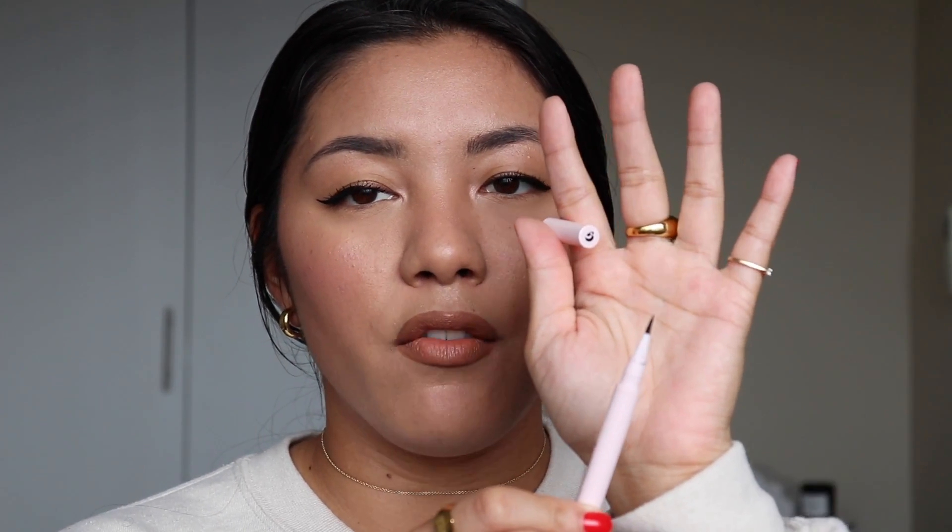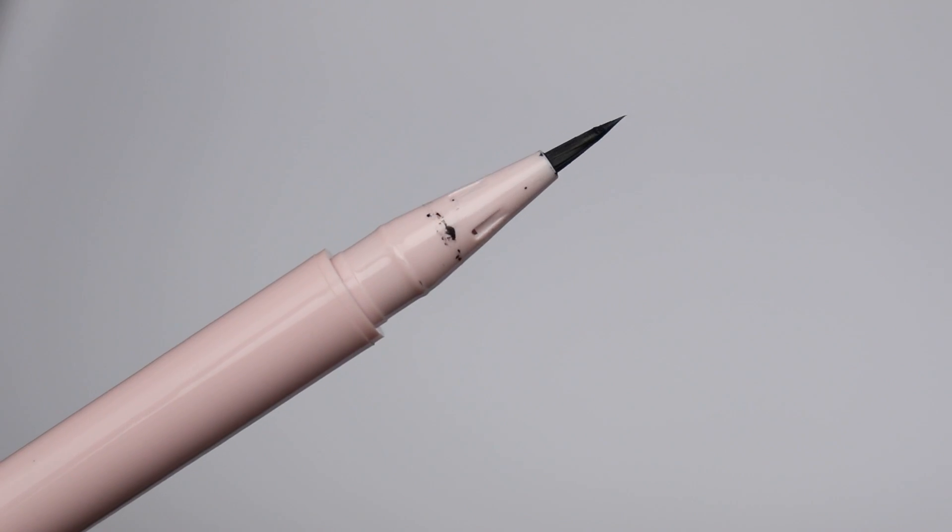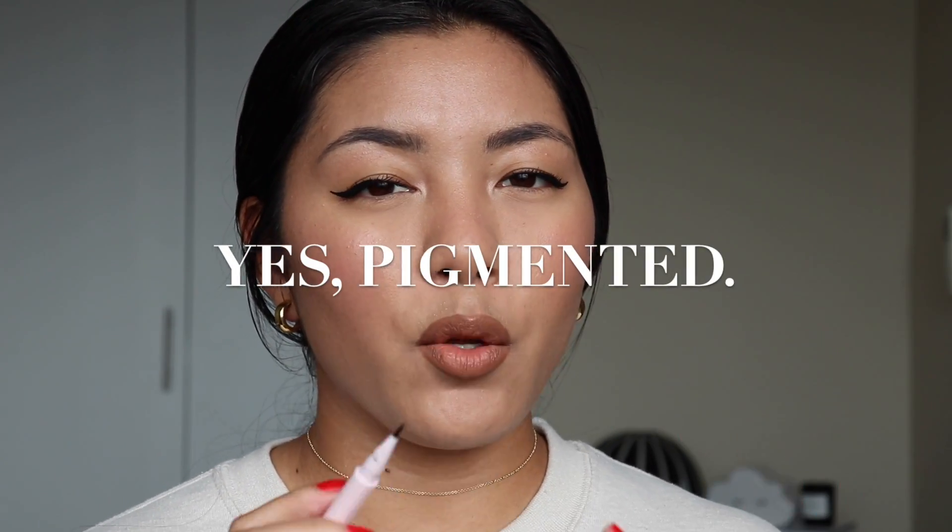I'm going to say I love this product. I was hesitant at first since I never really used liquid liner before, but I gave it a try and it's amazing. The claims are pretty spot on. I love the brush — it's very sharp, which really helps to get things more precise.